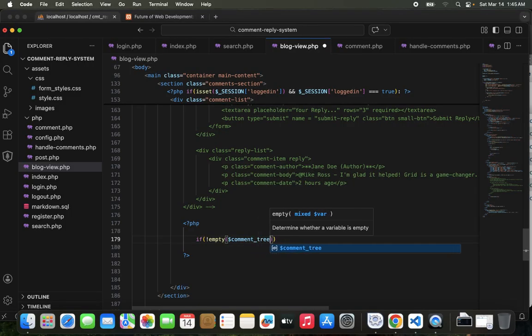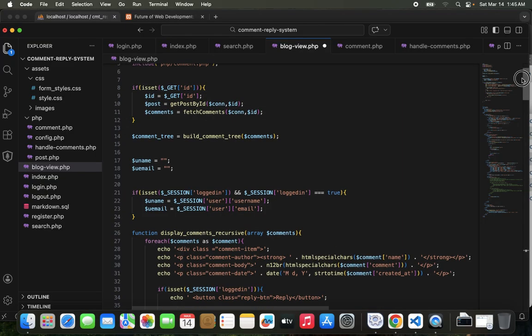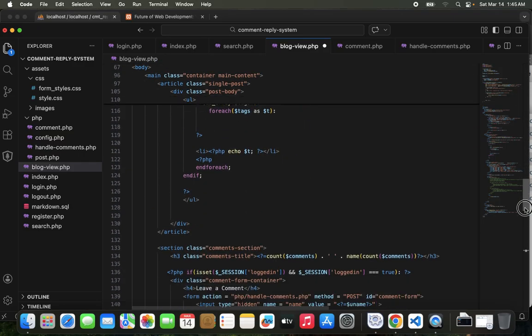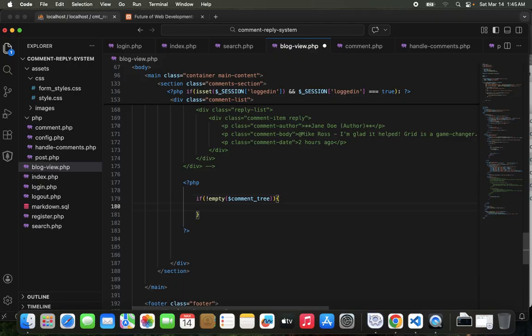Where is our comment tree? This one that we're calling our build comment tree on. Okay, so if that's not empty, what do we want to do? We want to display recursive comments. Display comment recursive, and then we can pass comment tree here.